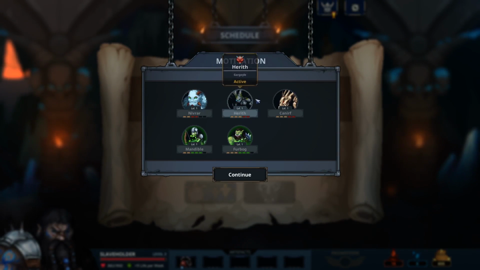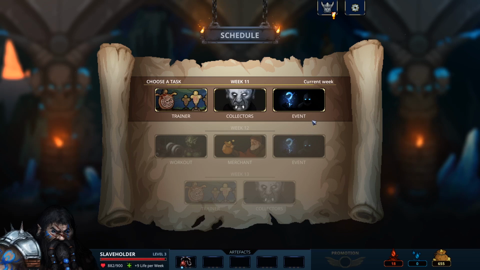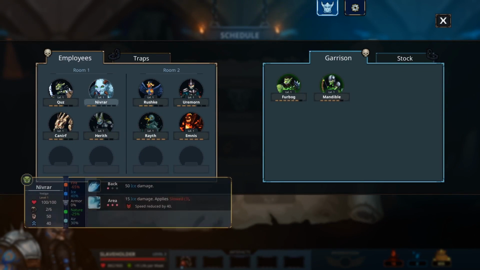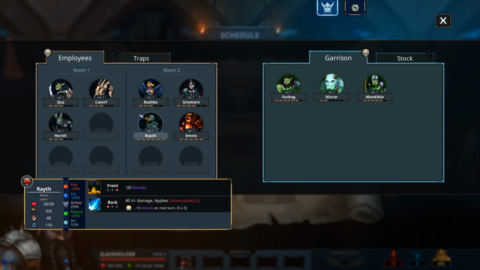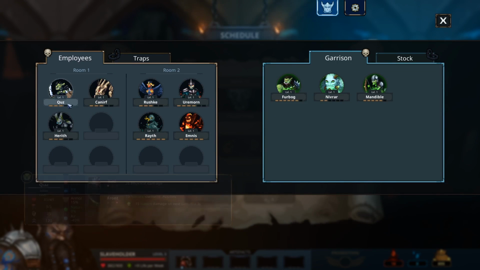Right, so the room ones lads have all gone depressed. But this is the people who have been resting out in the garrison. They've now gained 3 motivations. Let's have a look. So I will need to get rid of my Nivra for the time being. You performed very well for us. Thank you for your service. All these other lads, they're fine.